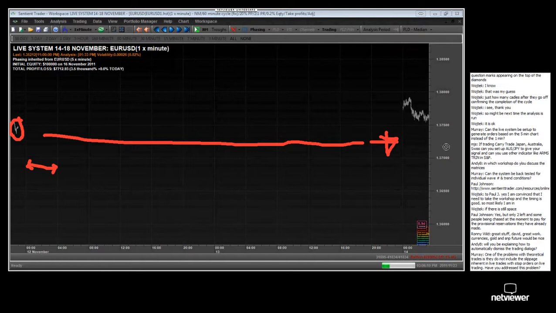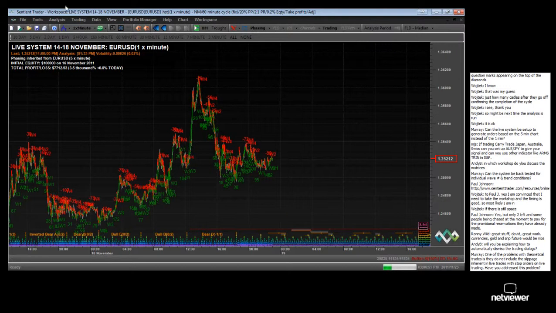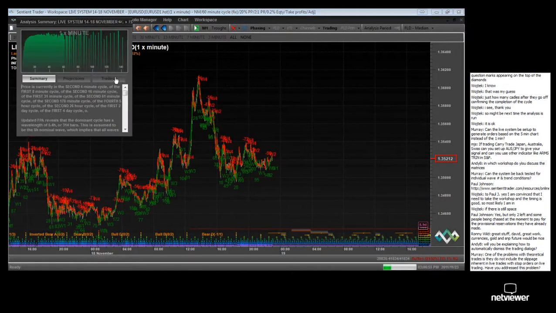I'm purposefully showing you very little of this. You've got to imagine that you're Sentient Trader, and you're trading the 1 hour cycle. There are 4 hour cycles in each one of these lengths over here. So if you're trading the 1 hour cycle, what's happened to it? Well, you don't know, because there's a huge gap in data. So what's the rule of thumb? When can you start trading?